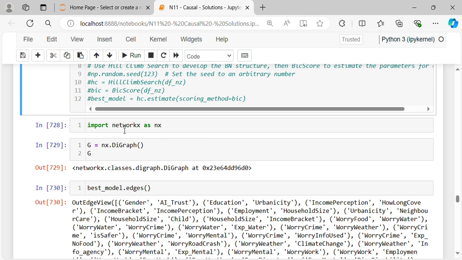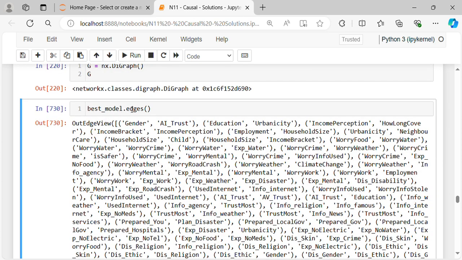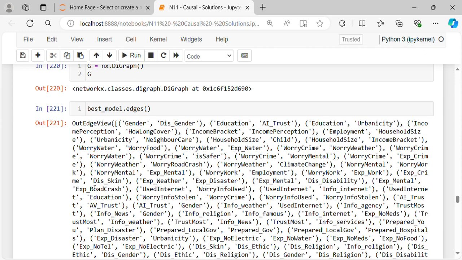Let G equal nx.DiGraph, open and close bracket. Now let's print the best_model.edges, open and close bracket. Let's look at the edges.